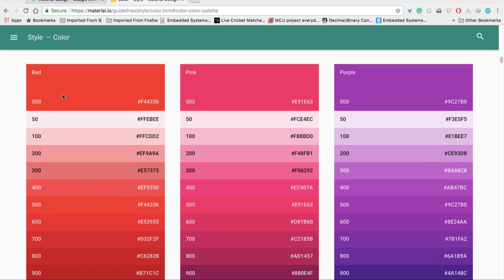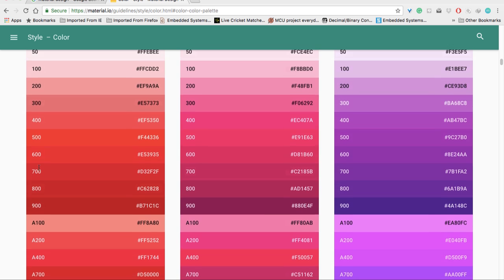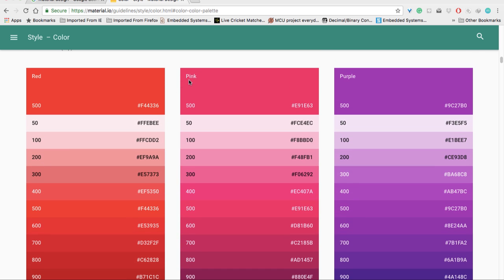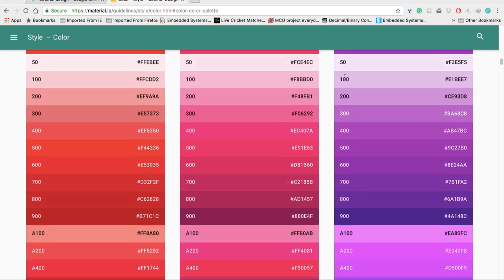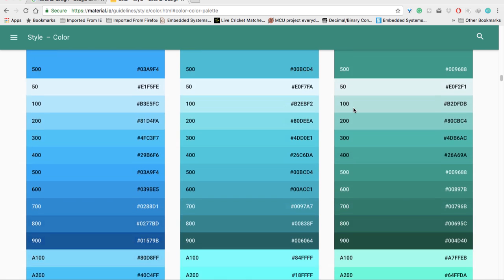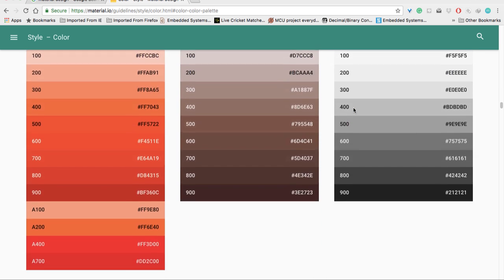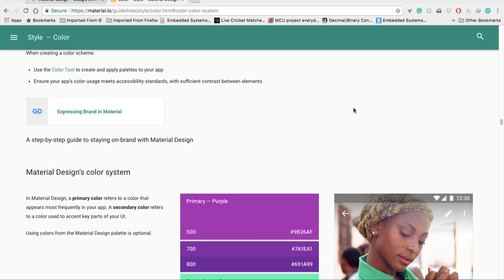Here is the first one with the medium intensity, that's 500, and the lightest color is with 50 intensity, and the darkest color is available with 900 intensity. And in the same way pink, purple, deep purple, blue, indigo, light blue, cyan, teal, green, light green, lime, and many more colors are available.